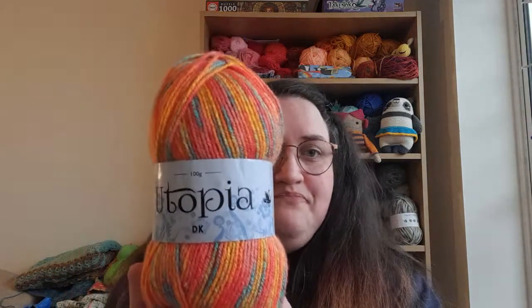He asked for a jumper. He has been through my stash of wool, and I found some more out in the garage actually. I think I've said previously that me and my sister used to run a company called Chameleon Crafters. We used to make crochet kits, so we bought a lot of wool in bulk for those, so had some left over, and this is the colour that he has chosen.